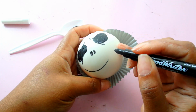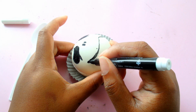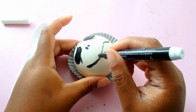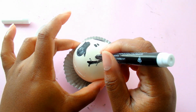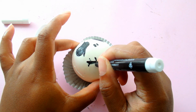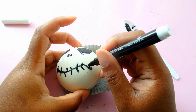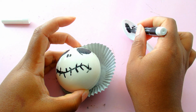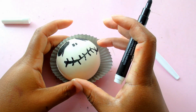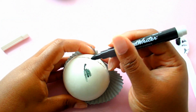The chocolate that is glossy, the pen didn't want to work on, but when I kind of rubbed it a little bit and made it matte, it was like the perfect receiver for my food writer ink. I also ended up bringing out some black gel dye and just dipping my pen in that gel dye and then going ahead and filling in my facial expression. You can even use a toothpick to trace the face before you actually go in with your edible dye. You can also use a paintbrush and gel dye.